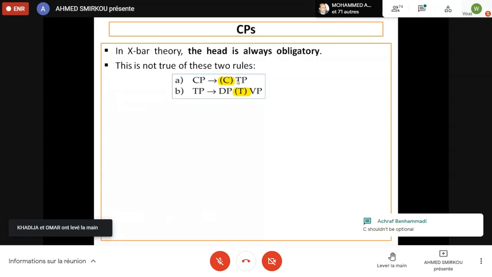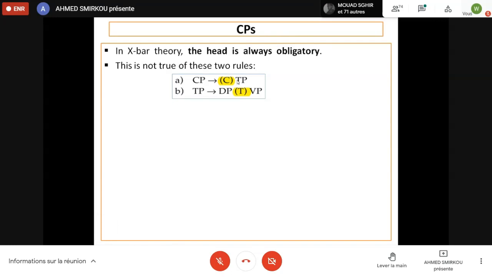It's optional. We can have the complementizer, and this cannot be there. It can be just optional. For example, the person I met, or the person that I met. So the C is optional because we may or may not have it. For example, I think that, okay, you got the first mark. So if you have that, then you don't need those brackets. But if you don't have it, for example, I think you did it. Which means that sometimes we have the complementizer, sometimes we don't. That's why we put it between two brackets.